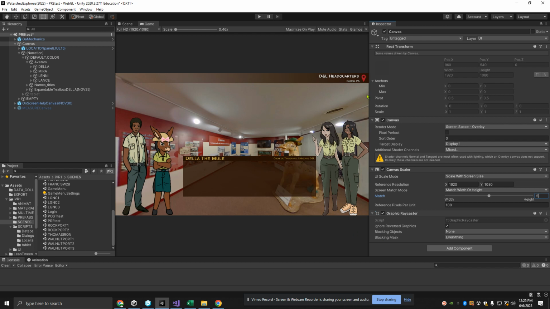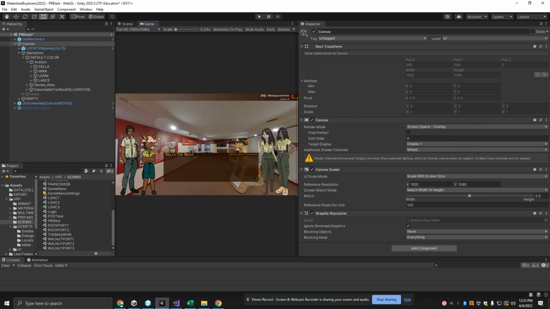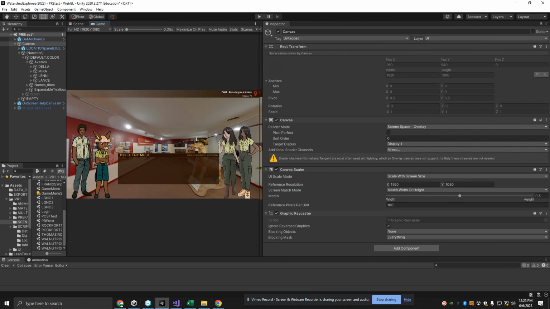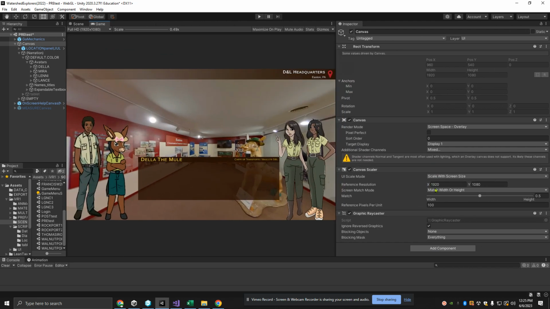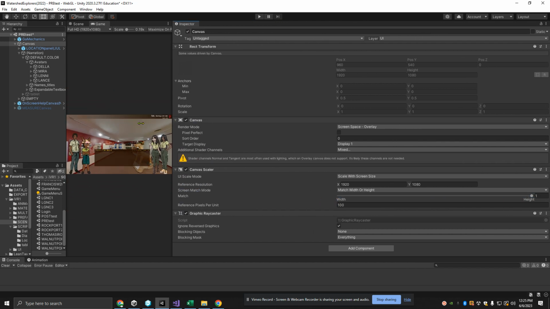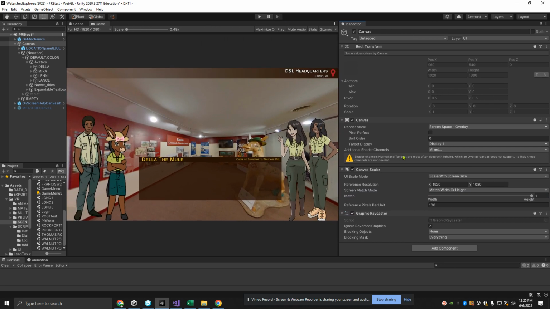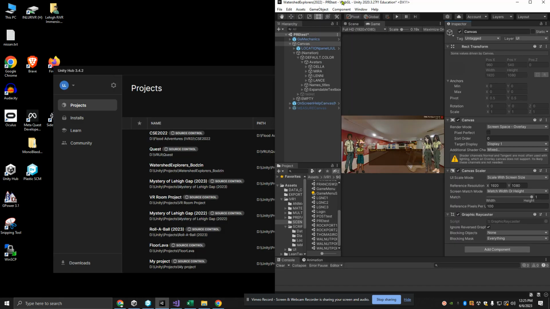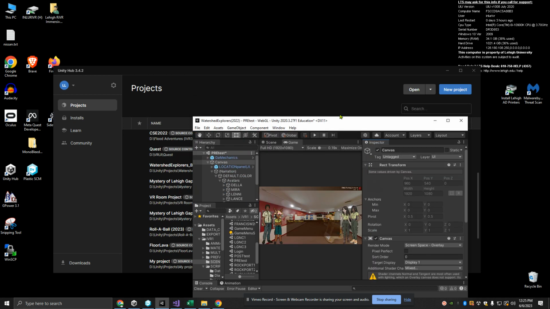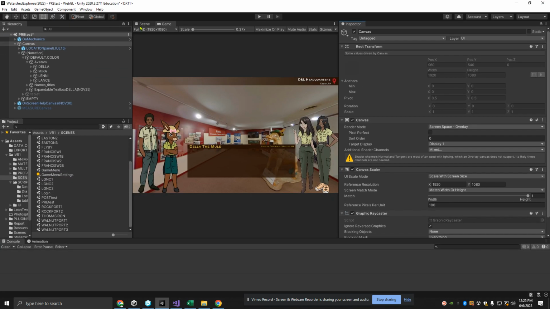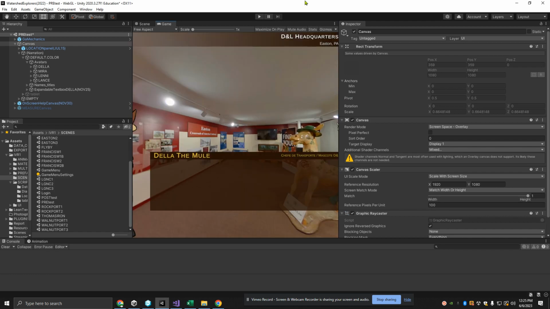Let's take a look at this in practice. You can see that there are a lot of UI elements here. If I do this, everything rescales. But if I don't have this match, let's say just height, set to one, and I do this, it's not going to resize. This is the editor. So it will only resize if I change the height like this, up and down. Maybe it's because I'm full HD; if we do it like this, we could see better.